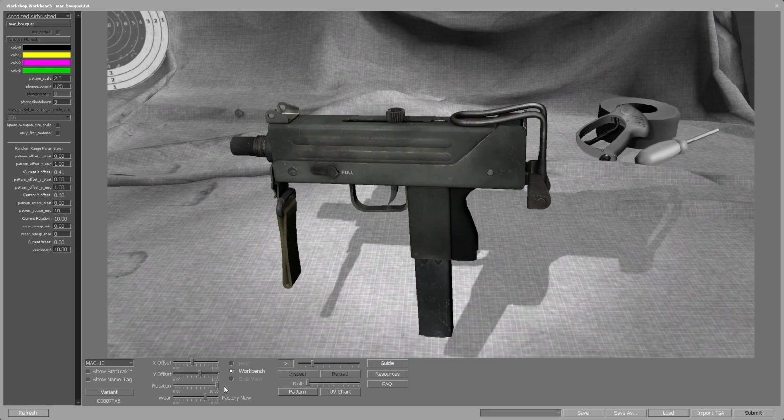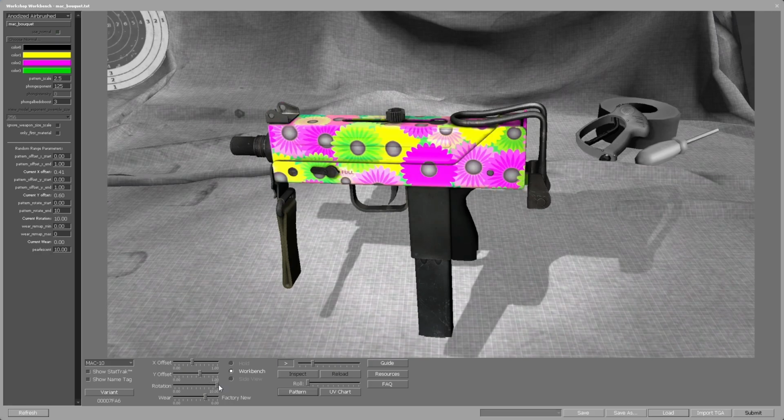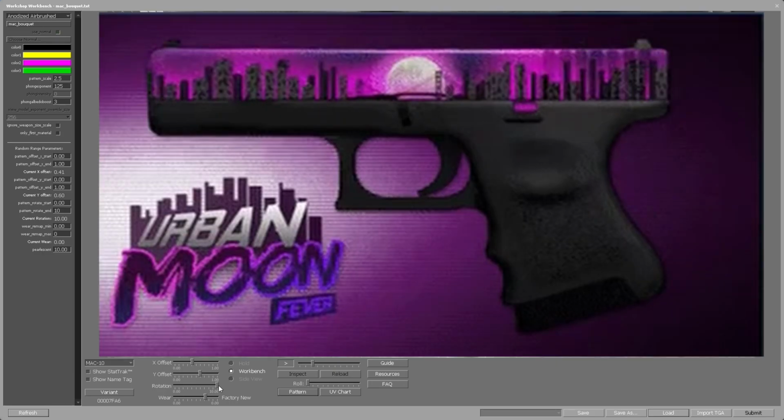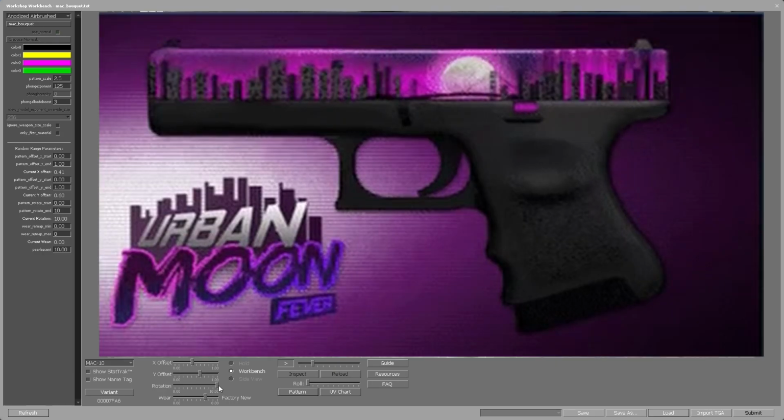On the left, you can specify the ranges of the offsets from minimum to maximum. If the ranges are large, then changes in the offset values will be extreme. The existence of the offsets causes different skin drops in game to be unique. With this feature, your skin can have rare drops that show special items like the Glock Moonrise skin.